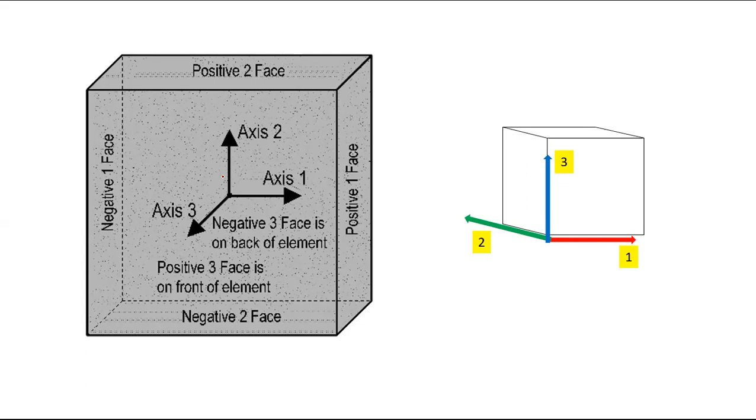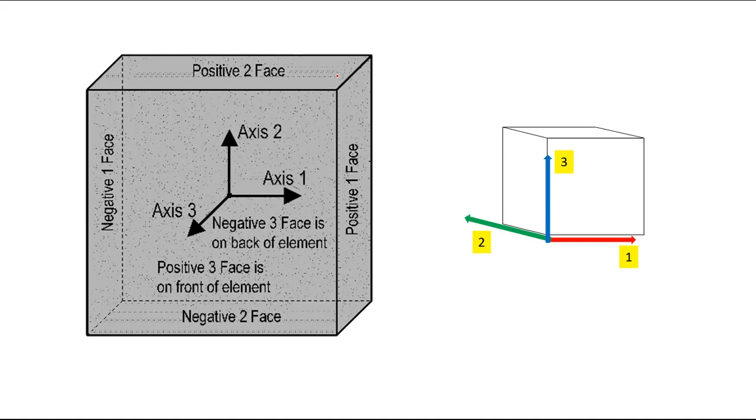SAP won't show the numbering, but to remember this: red is 1, green is 2, blue is 3. If you consider a shell element, it doesn't matter whether it is membrane, plate, or shell. One more thing, there are thin shells and thick shells. What we mean by thick is that when the thickness increases, you will have transverse shear influences, so you have to account for that as well.